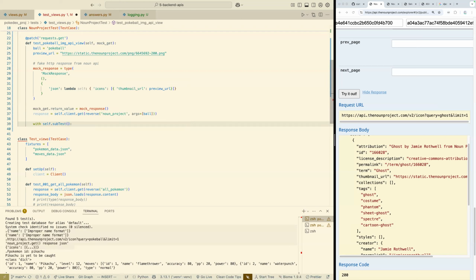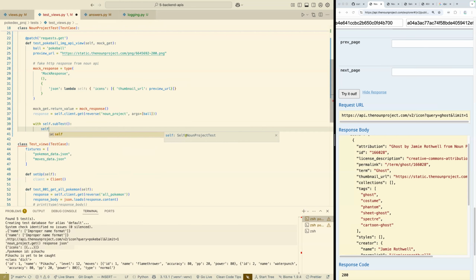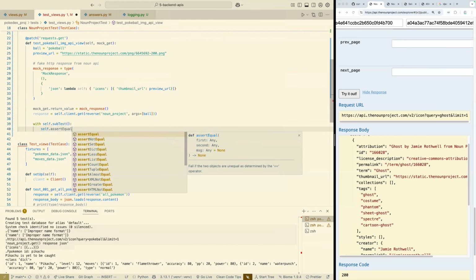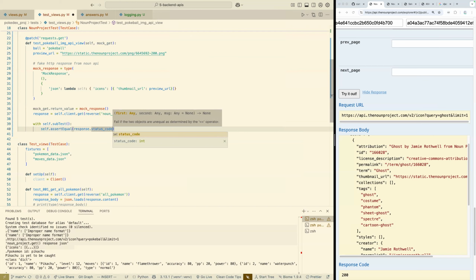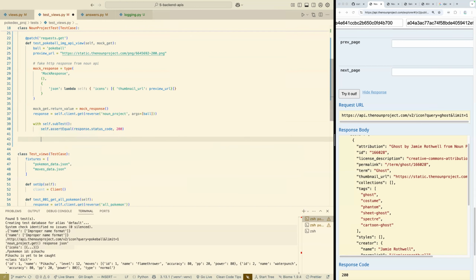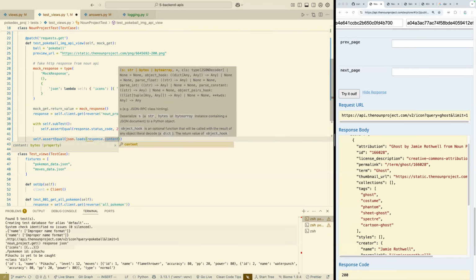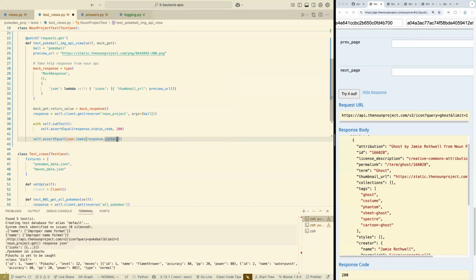I want to be able to add multiple assertions within a single test method here. And I want to test inside here that our response status code is 200. And outside of that block, I want to test that if we look at the fake response content, it is indeed the same as the preview URL. So really, we're more testing the format of how our API endpoint returns stuff.